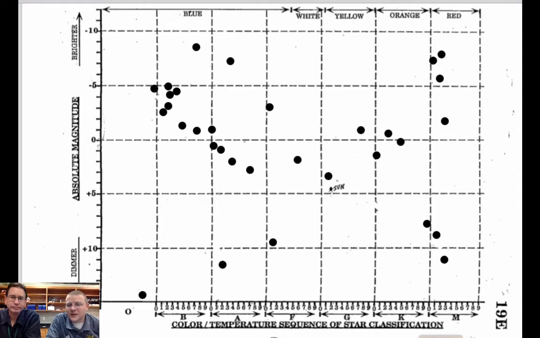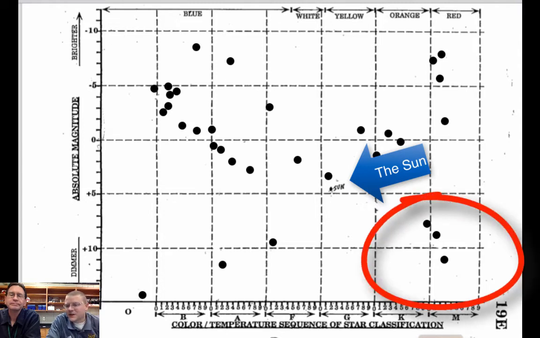So the trend that astronomers are seeing that stars like the Sun, you can see that the Sun has maybe average brightness and average temperature. What about these guys down here?